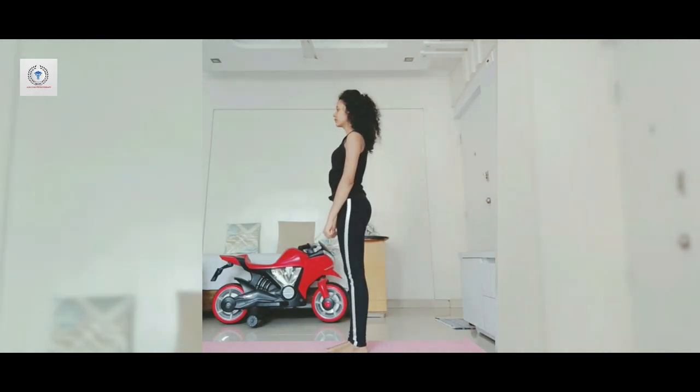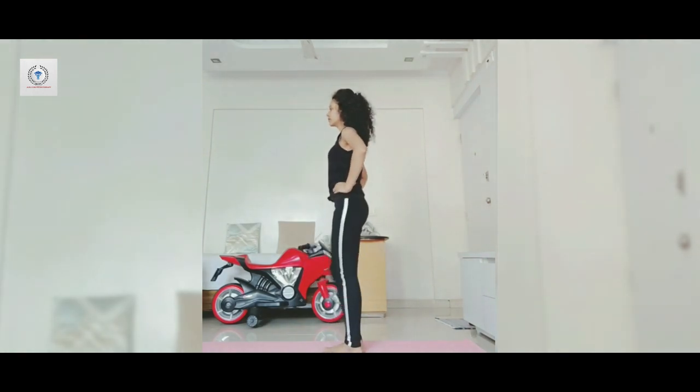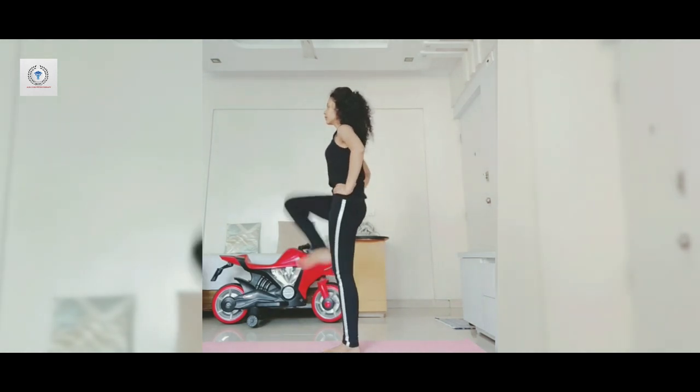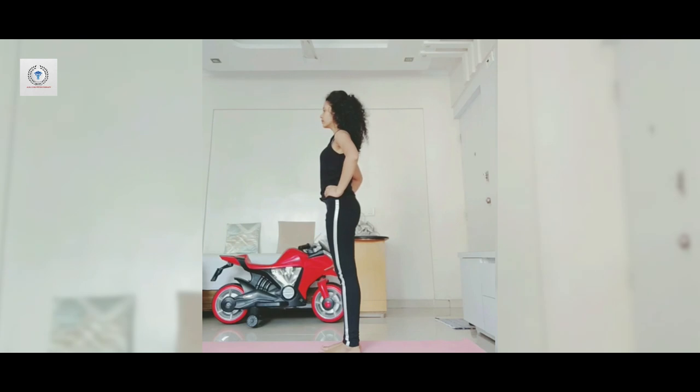Yogic jogging step 3, you have to place your hands on your waist and flex your hip and knee. You have to make sure that your thighs touch your chest, but do not bend your upper body. You have to stand straight. First day it won't go, but as you keep practicing, your thighs will touch your chest. Repeat this 10 times.